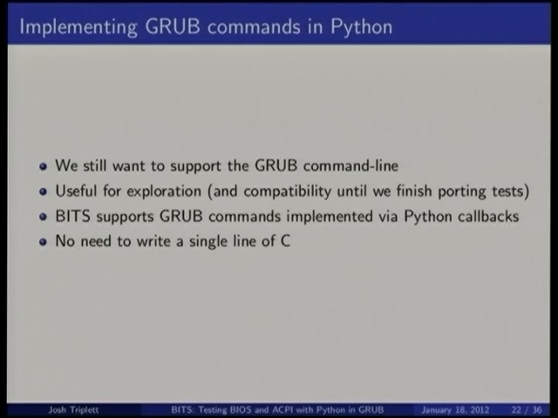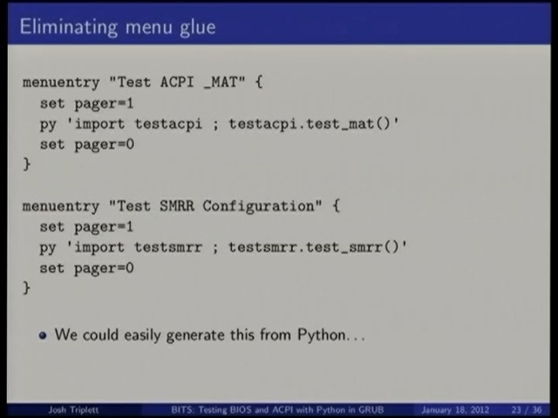So apart from that, the less C the better, but also the less GRUB scripting the better. We ended up with a lot of things that looked like this. Well, we want to run this test, so let's turn on the pager, built-in equivalent of more, and let's run this test by going and grabbing it from whatever Python module it's in, and then turn the pager back off so that we don't get press enter to continue halfway through the GRUB menu. And repeat this for the umpteen tests we were adding. So every time you write a pile of Python code, you had to write this little bit of GRUB scripting as well. And that's kind of ugly.